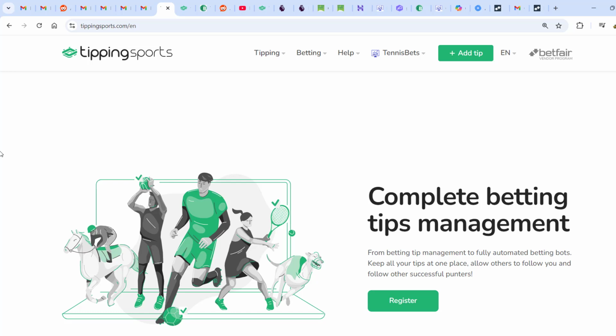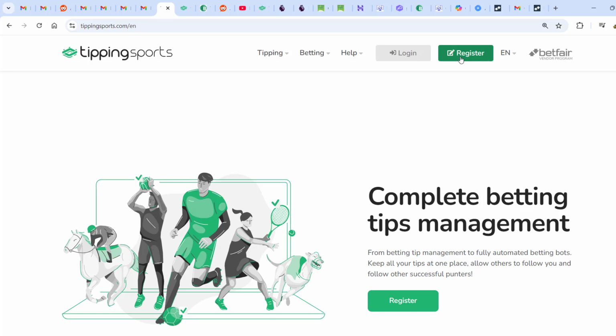I know some people who do manual betting with the BFBot Manager software use Google Sheets or uploading Excel files. I actually don't know how to do that, so I don't know if that's really easy or not. But I use the TippingSports method, and I find this very easy. So the TippingSports website is created by the same people who made BFBot Manager. It's the same company, so they work seamlessly together. And this website is meant to be a way to send tips to yourself or share tips with other people.